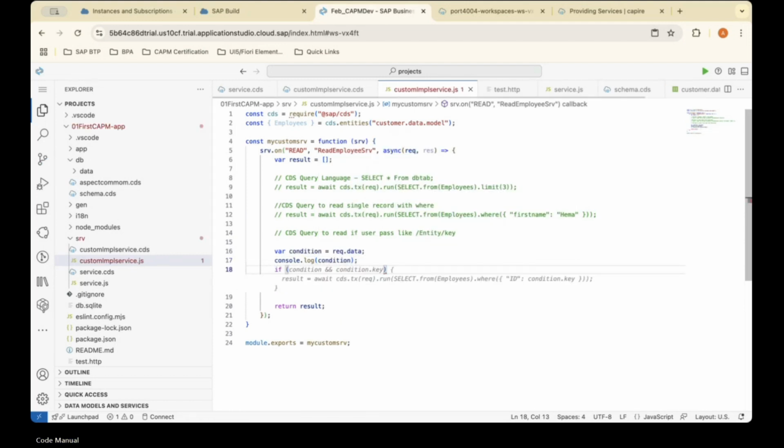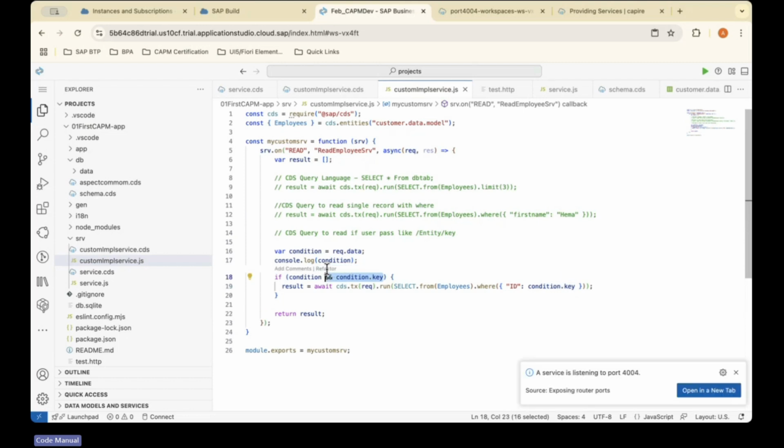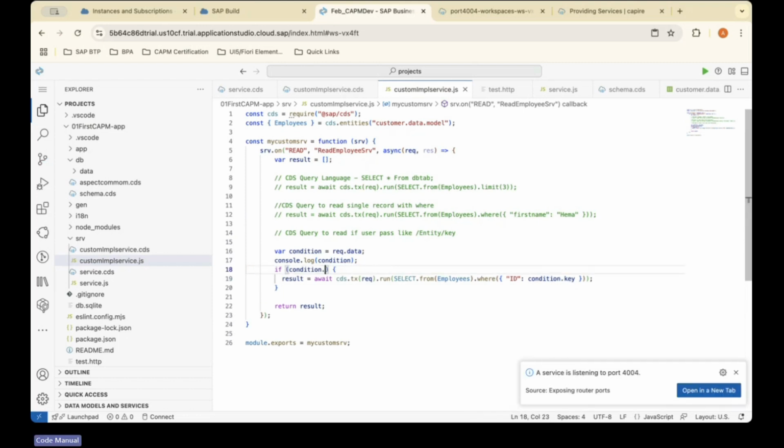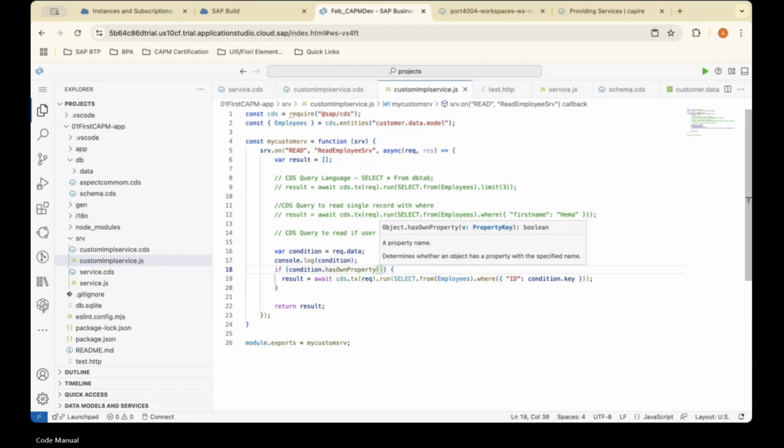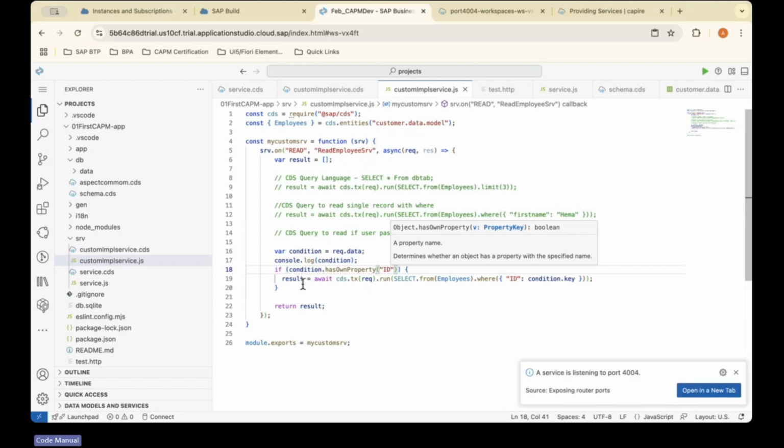If condition, condition dot condition key. No, only condition is fine. If condition has one property of ID, then return as result is equal to await CDS dot transaction TX request dot run selector from employees where the condition.